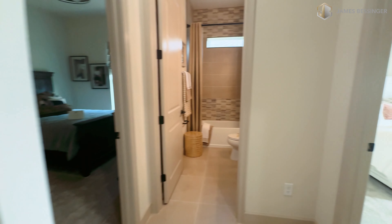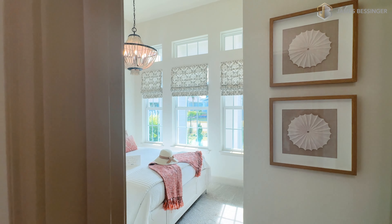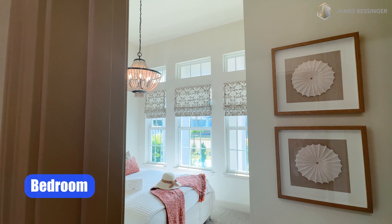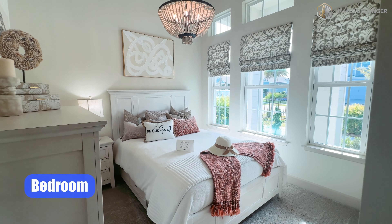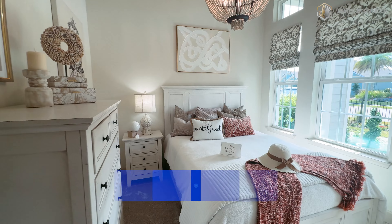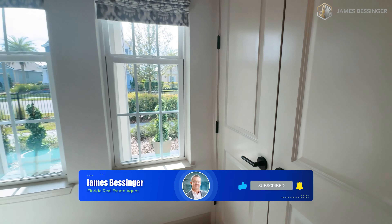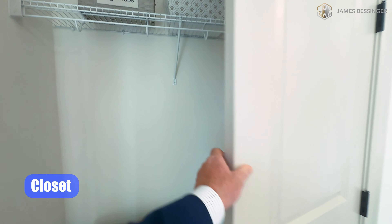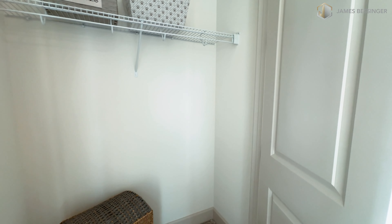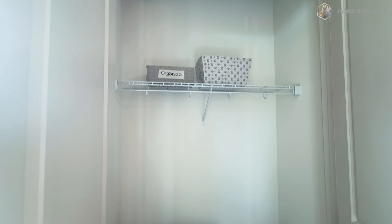Let's go right here to the right and start this tour off. Going into bedroom one — take a look at those windows with the transom windows above, and all the natural light flooding into this room. It's absolutely stunning. The closet has hinge doors, which is always a huge plus. You know you're using a good quality builder when they don't put those bifold doors in there — they're not trying to cut costs.